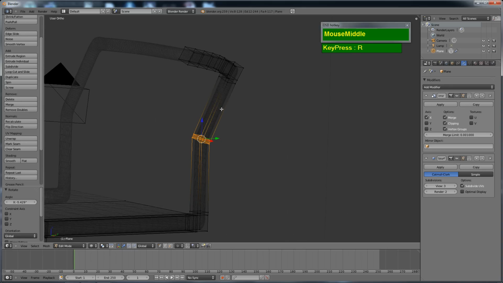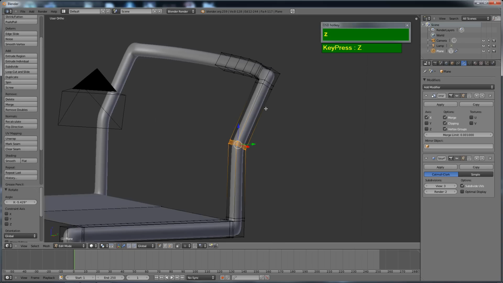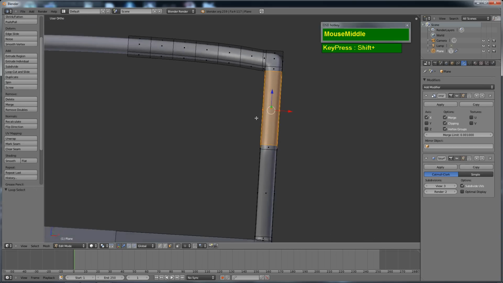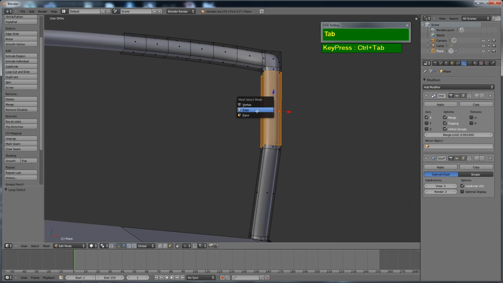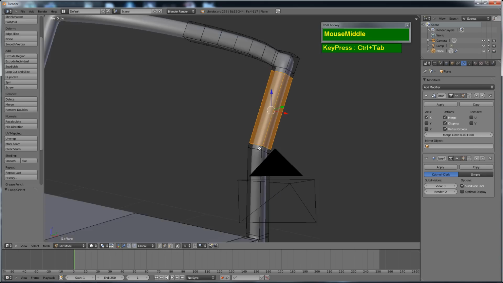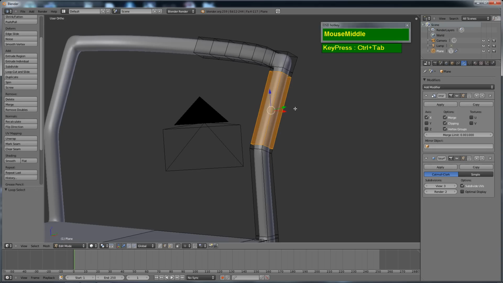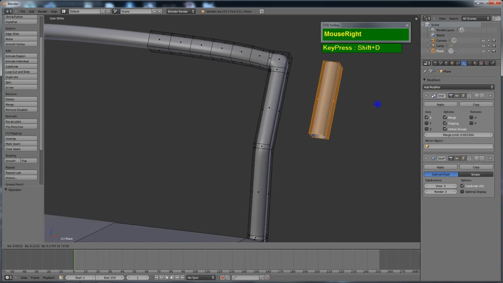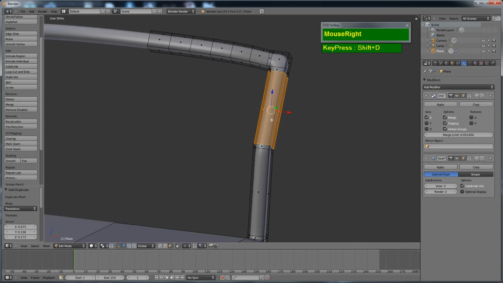Okay, so now I'm going to turn on shaded mode, and I'm going to go to face selection mode. Hold down Alt, right mouse click to select this face loop here. Then go over to edge mode, and my mistake, I didn't duplicate this. I'm supposed to duplicate this face, so let me undo this. Press Shift D to duplicate, okay, and then right mouse click so that the duplicate snaps back into place. Then press S to scale it up ever so slightly, just a little bit.